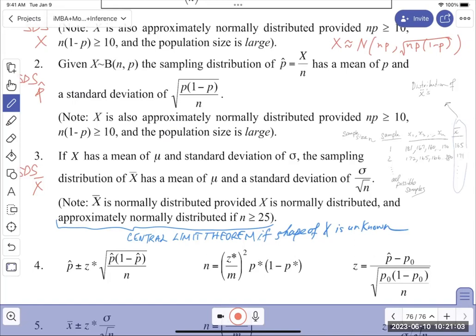So 1, 2, and 3 are all summarized for you. If you didn't understand what I said, you will understand what I've just said. You can go back to this video and watch it again and feel more and more confident each time that you know what's going on. So the way that I write the central limit theorem.